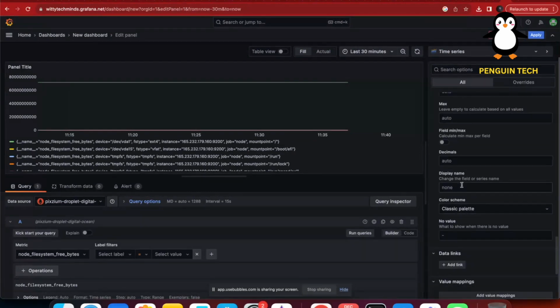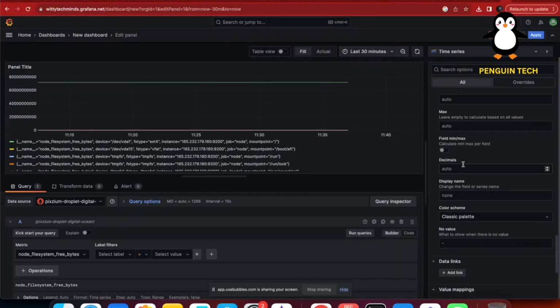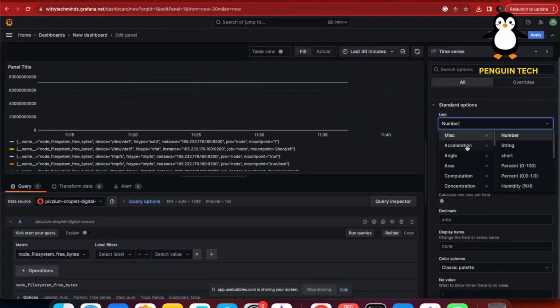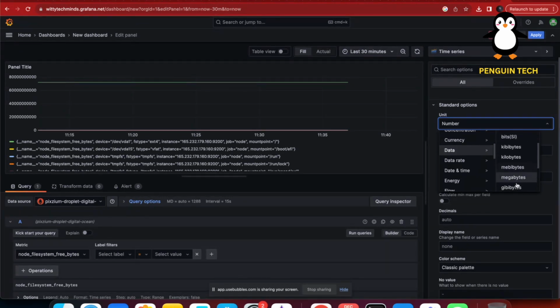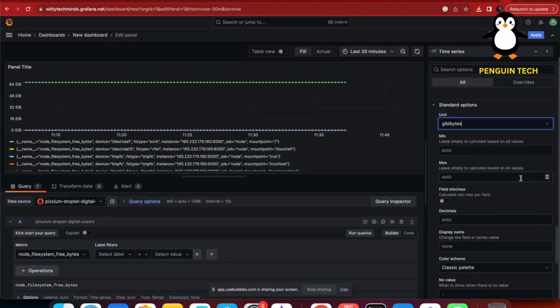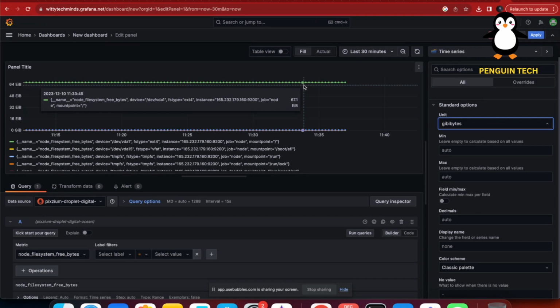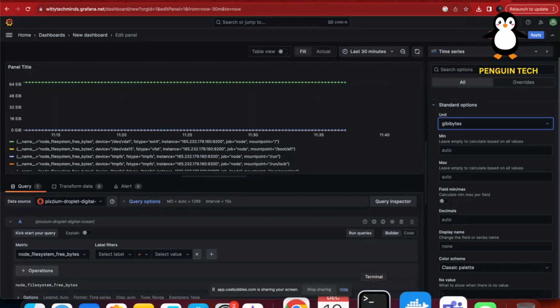So you can also set the threshold. Let's say now the free disk space is 50 GB, but if it comes down to 5 GB, then you should set some alert by seeing the dashboard. It should turn red, or it should send an email, or it should send a message to Slack. So you should set that alert. So it is useful in that way.